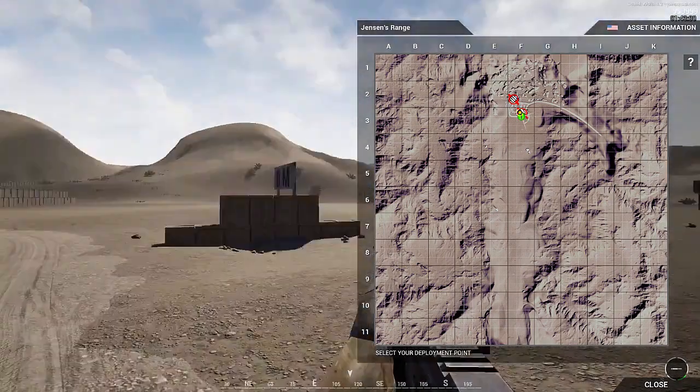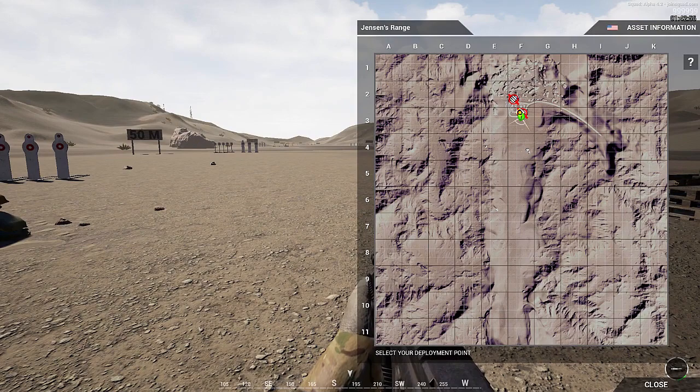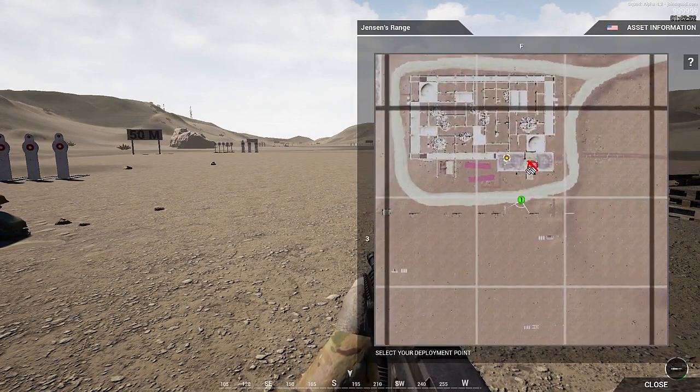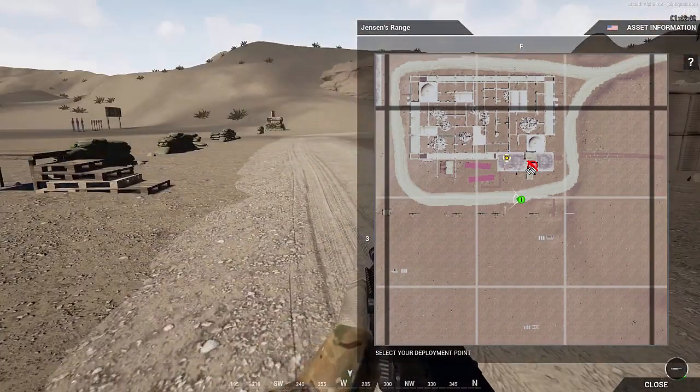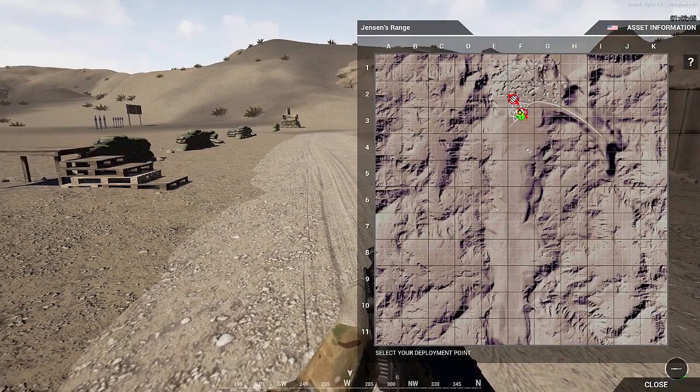Okay, spinning around when I'm looking, all that good gear. If you hit zoom in on the map, the default key is N, you can zoom in nice and close, you can see a bit better, and you can hit N to zoom all the way out. So that's cool for the map.